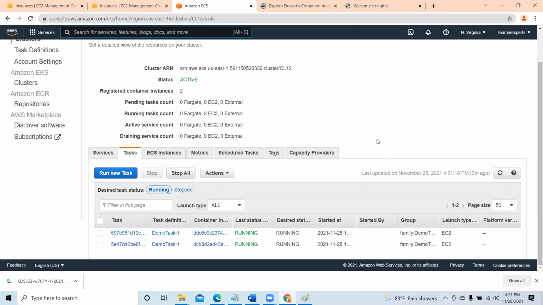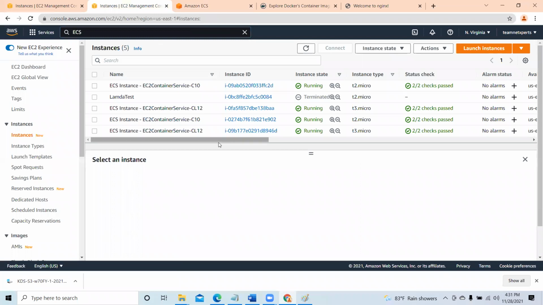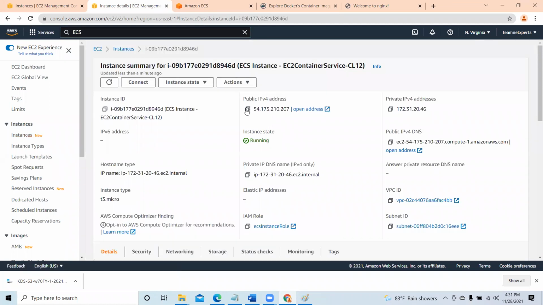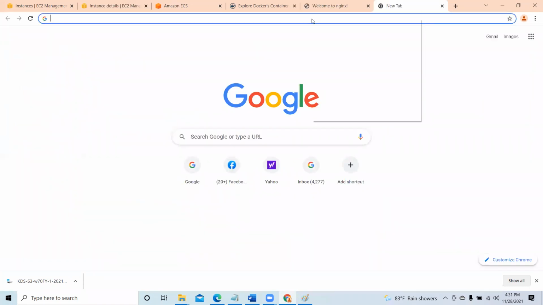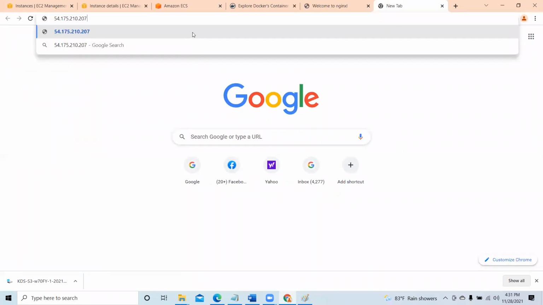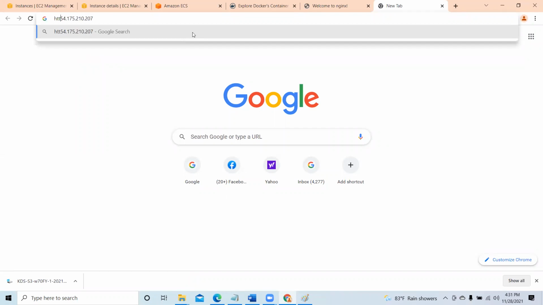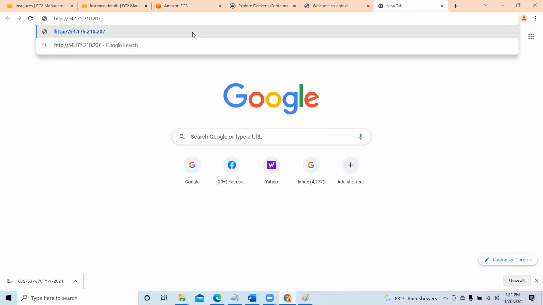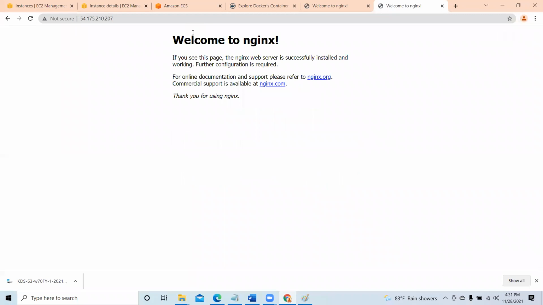Now, how do we confirm this? Go to the instances. This is the CL12. Go to the CL12 and copy the IP address and see whether this is running or not. Just paste it, HTTP, enter. Now see, we are running the Nginx web server.